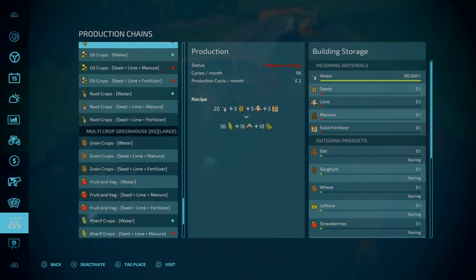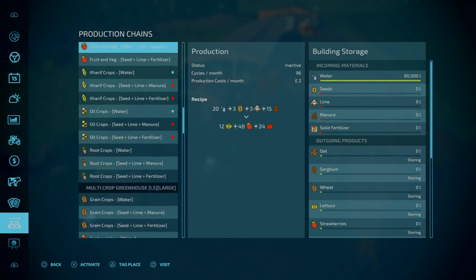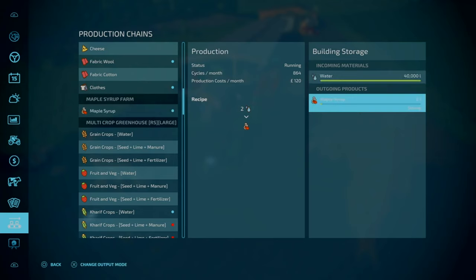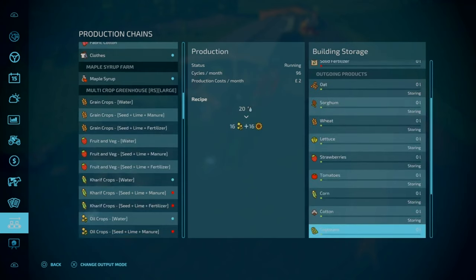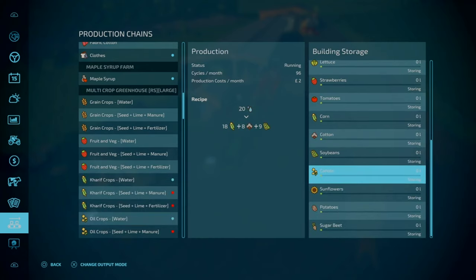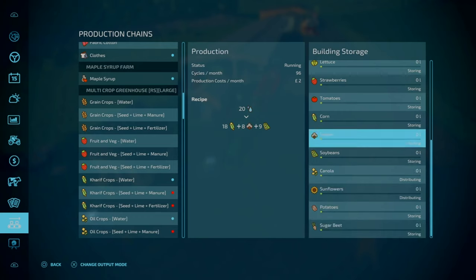So in total, we need how much water? Oh, everything's adjusting now, so it needs no water. Not even the maple syrup. Jeez. So, important thing is, we're going to set that to distribution, just because we don't want anything spawning, I don't think. Same with the canola. And this will go into the farm supply production. So, canola, sunflower, and cotton, and that could be distributed.